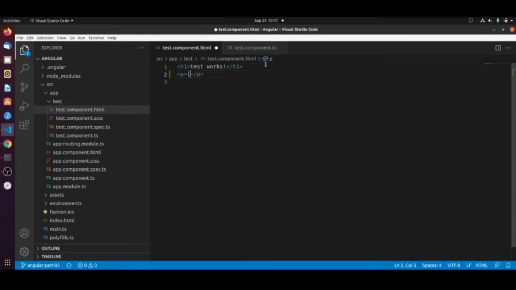Here, as I said, within double curly braces we have to define the variable. Welcome, name, correct.